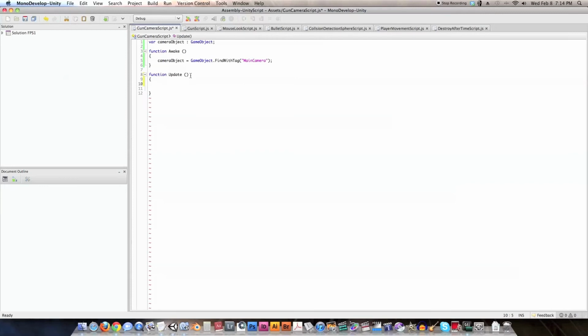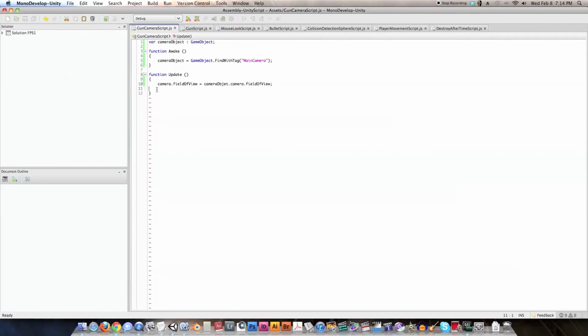So now we simply are going to set the camera that is attached to the game object that this script is attached to, dot field of view equals camera object dot camera dot field of view.